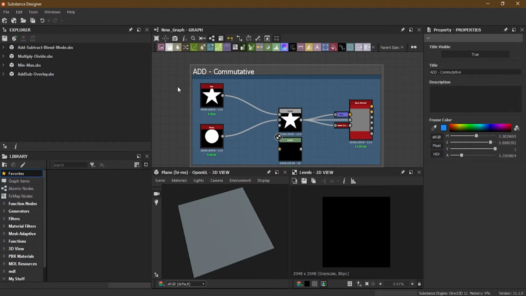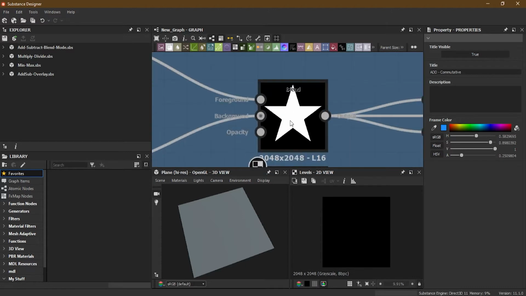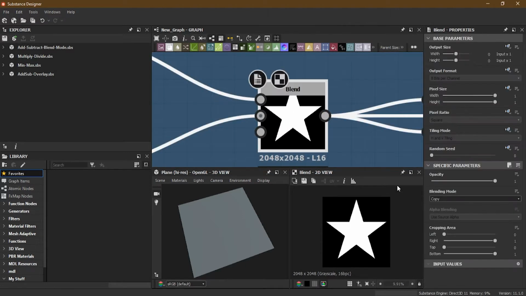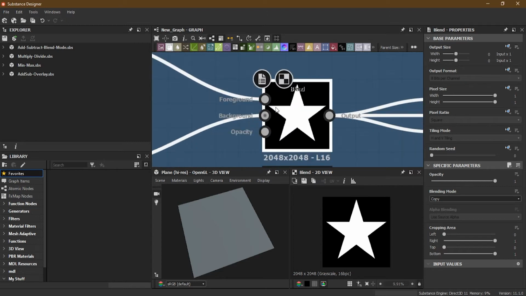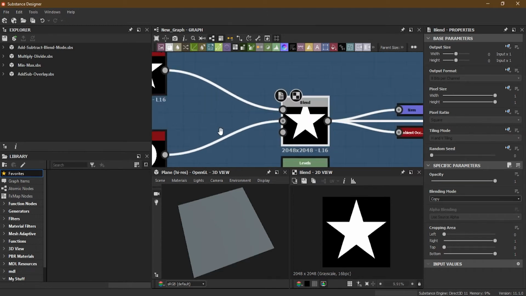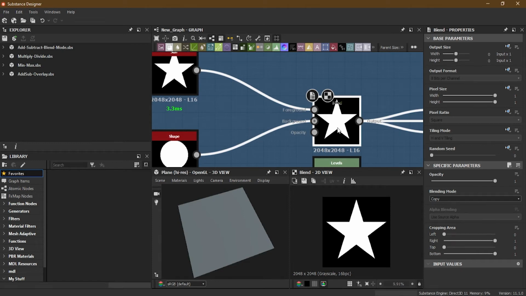Now, the blending node, as you can see here, we have studied in the last two chapters, and as you know, it takes two different nodes and converts them into one node. Inside the blending node we have the blending mode.